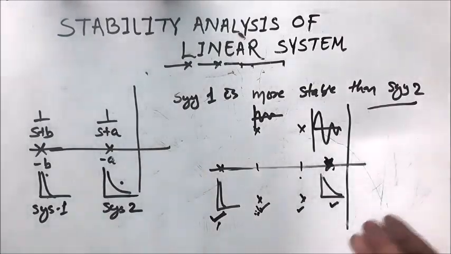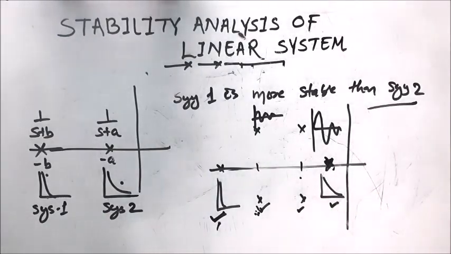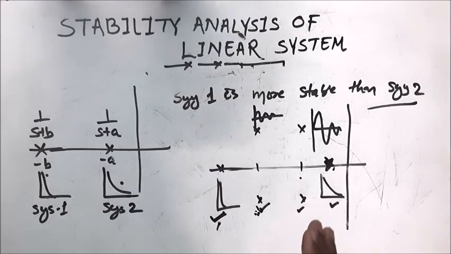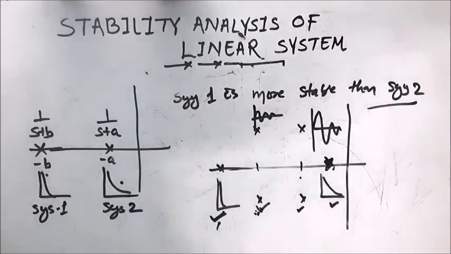whereas to get the absolute stability we need to know whether the poles are on the right side or the left side. We do not bother about the location or position of the poles. We just give the answer: if the poles are on the right side, it is absolutely unstable. If the poles are on the left side, it is absolutely stable. Once we have found the absolute stability, then we can think about the relative stability.